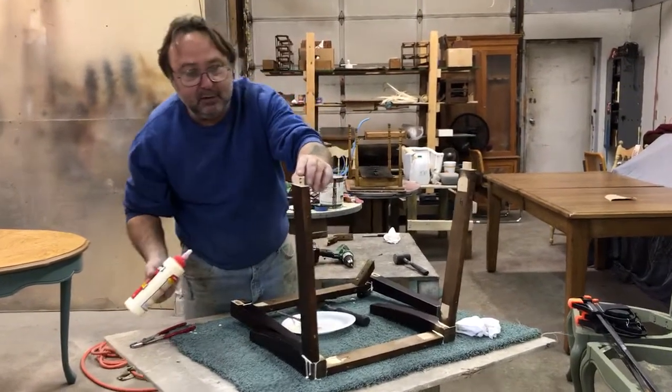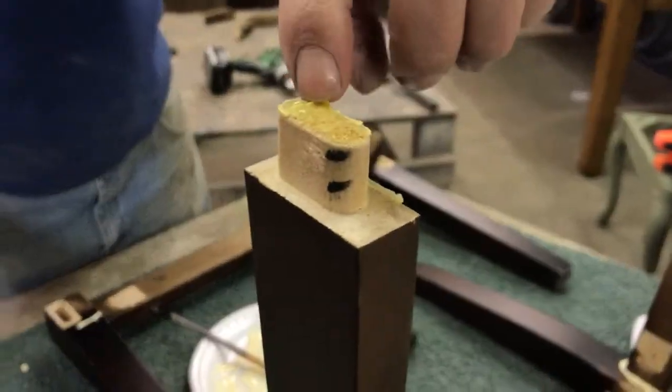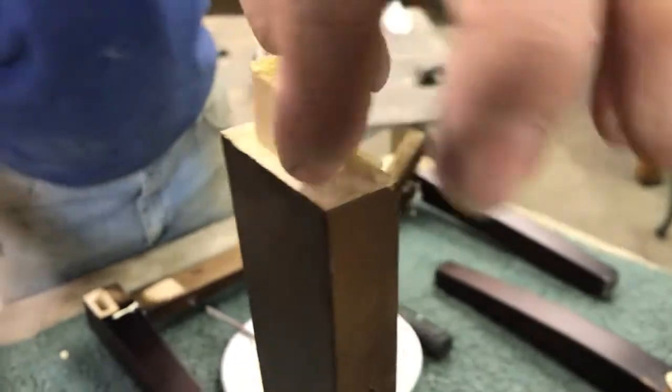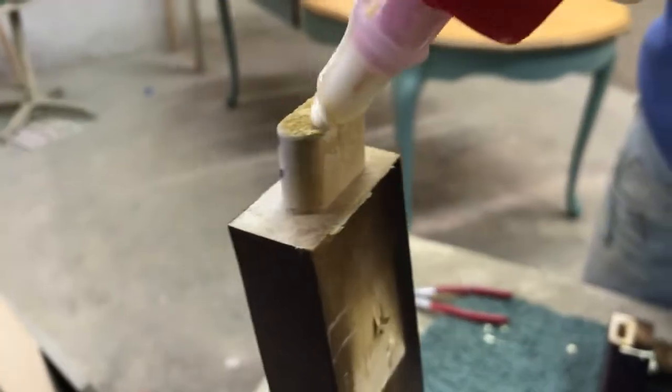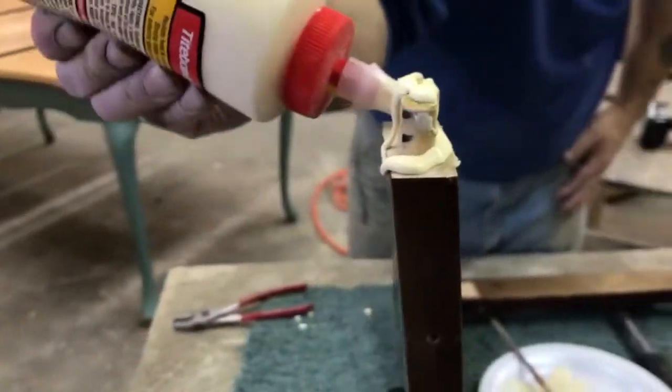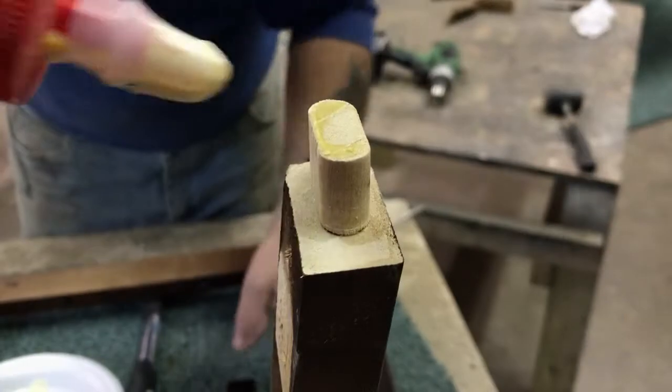See, that's the only evidence of the glue that was originally on it. It was right here. You don't see any glue along here. Same thing here, you just see it here. This joint's totally clean.